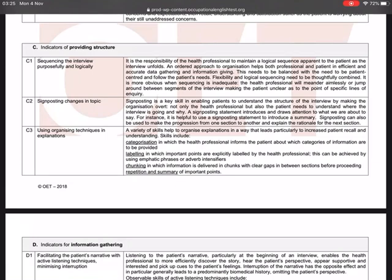You should sequence your interview by starting out with the patient's ideas, concerns and expectations, addressing that, going a little bit back to their past history on how they came to the hospital, going through their discharge, and then signposting that you're going to change your topic and talking about this previous visit, and then logically sequence your interview through it. If you have good English, you should be able to have a meaningful and a sequenced interaction rather than jumping from one topic to the other.